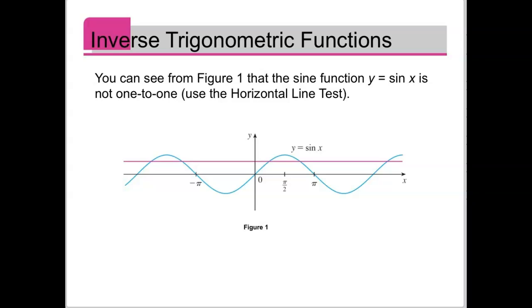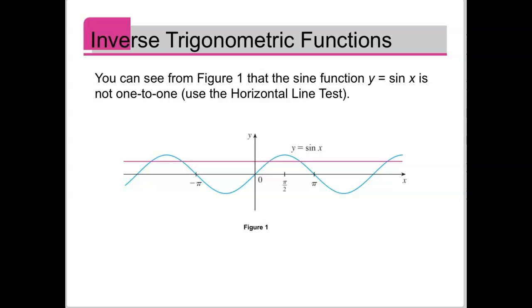Well, the other characteristic of trig functions is that they repeat their behavior. It's not like they do something interesting and new. They just continue to repeat whatever their behavior is. So sine and cosine are wave functions, so they are just a wave that keeps repeating. Tangent, right, is an asymptotic function, but it just repeats its asymptotic behavior over and over again periodically. So what I can do then is choose to restrict the domain of these functions so that I'm only looking at a piece of them, and I can restrict it in such a way that the piece I'm looking at does pass the horizontal line test.